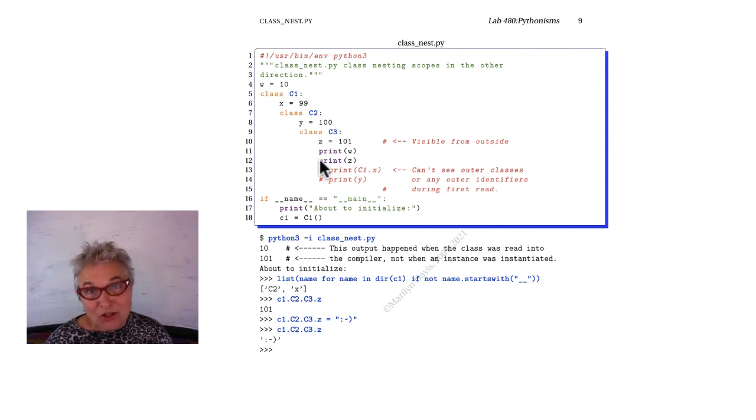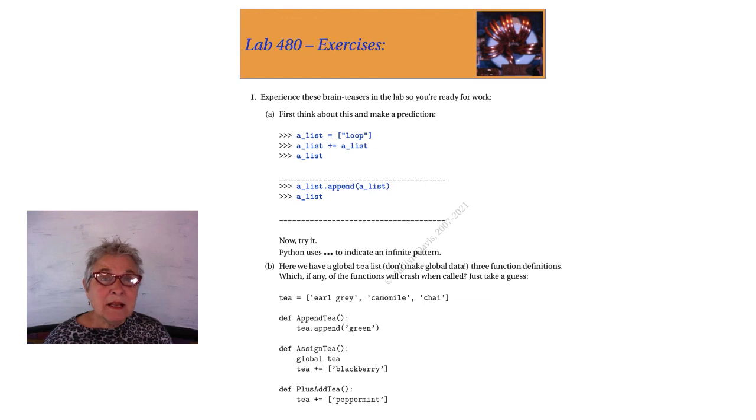Your exercises have nothing to do with the lecture. The lecture was just to remind you of those things. These exercises, I'm asking you to think about them and make a prediction and then run them. Sometimes students get mad at me because I cannot explain some of this. So give these a try and we'll go over them when you're ready.